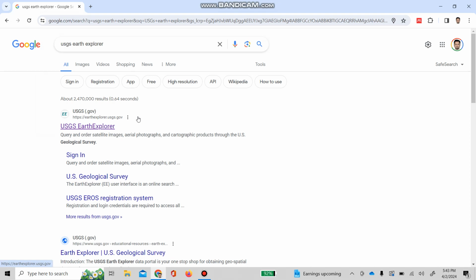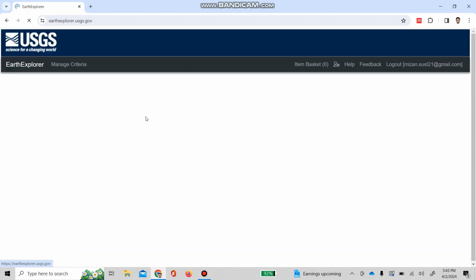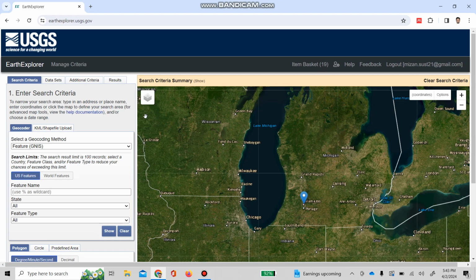7 images. Today I will just show you how to download a Landsat 7 Landsat 8 image. And for your final project, if you want to do land use and land cover classification, you can use Landsat 8 for the analysis of land use and land cover change, and you can also use Landsat 5. Landsat 8 has higher resolution, Landsat 5 has lower resolution.